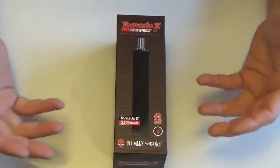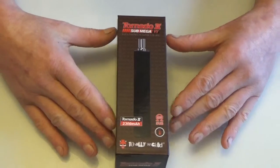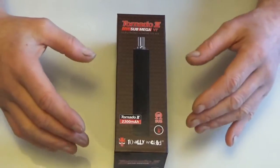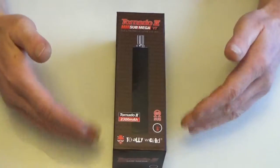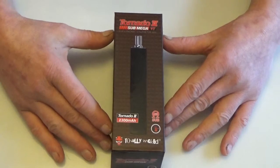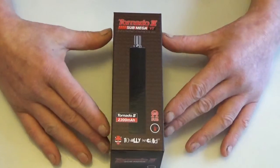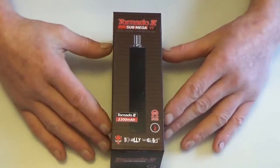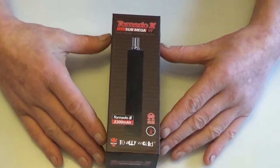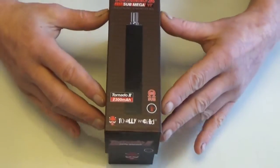Right, here we are. Tornado 2 Sub Mega VT. VT, it's a variable temperature module. I say module because you're getting everything at once, and it is modular because you can strip it down, you can customise it, you can do whatever you want, just like on your normal 22mm or 510 connectors. The possibilities are endless. So let's open the box, let's have a look at what we're getting.